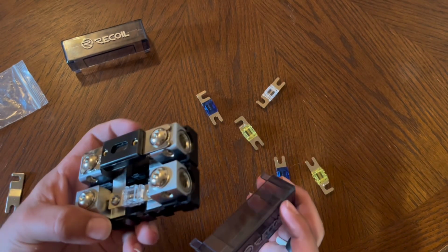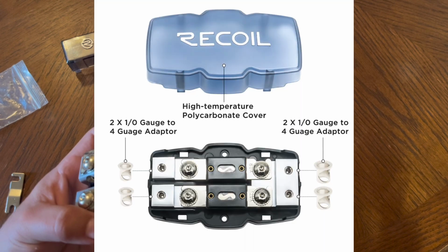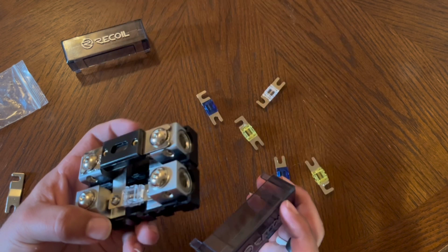Alright y'all, I just wanted to stop the video and jump in here real quick. I had found this other Recoil product that they had made that I had seen previously too. I just wasn't thinking of to talk about in the video. I didn't remember. But they do make this one that takes 2 1/0 or 4 gauge in and 2 1/0 and 4 gauge out. The thing was, it wasn't as modular as the one that I'm talking about in this video. It only accepted big ANL, and the previous one only accepted mini ANL.